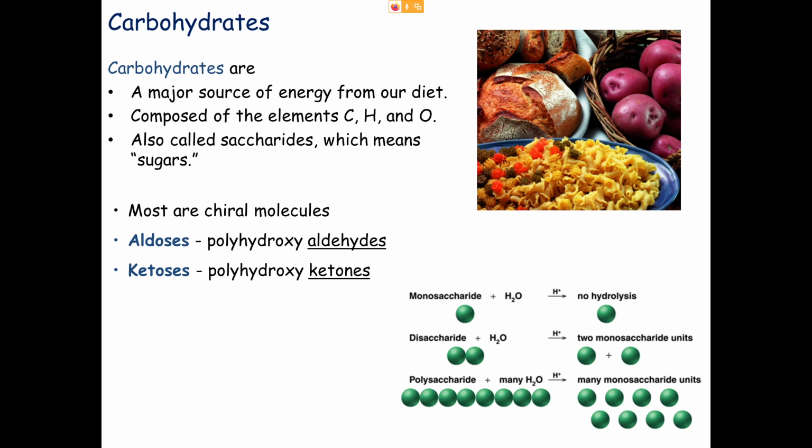And the way we say that is every carbon in this chain, except for the first one, or sometimes the second one if it's a ketone, so everyone except one will have an H on it and an OH on it. And that H and OH is where we got the misinterpretation that there was a water attached. It's not really attached as water. There's a hydrogen and there's a hydroxy on every carbon except one. One of them is either an aldehyde or a ketone. And of course its position in the chain determines if it's an aldehyde on number 1 or a ketone not on the end. And in all our cases, the ketones will be on number 2. Okay, so let's look at some examples of those.